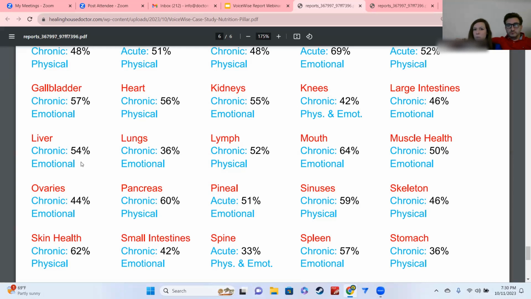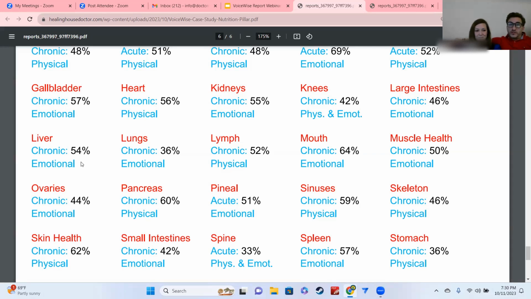So I said, let's just do something a little different. Do you pray? Yes, I pray every day. Okay, great. Hold your hands over your liver and say a prayer of love for your liver every day. She did it every day for 2 weeks and her liver completely normalized. This concept can be applied to any of these organs. Yes, you can do that for any organ that comes up emotional.